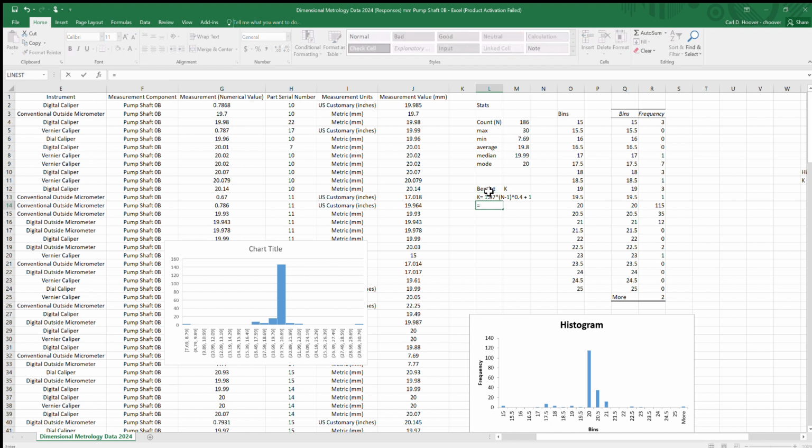And so if we want to create that, we could just do equals 1.87 times parentheses n minus 1 to the 0.4, and then add 1, and we get about 16 intervals as a default. So here, this is a little more than that. It's about 21 intervals right there.